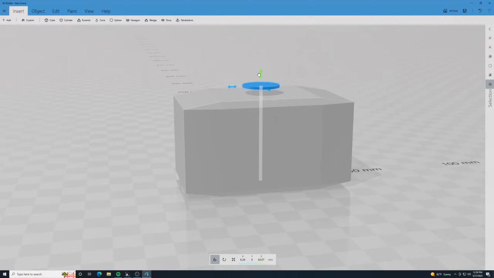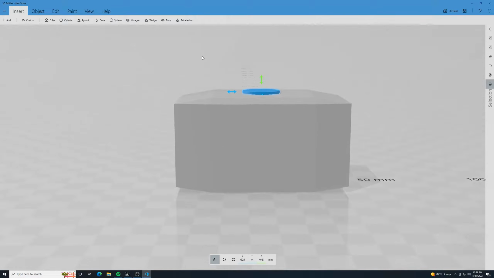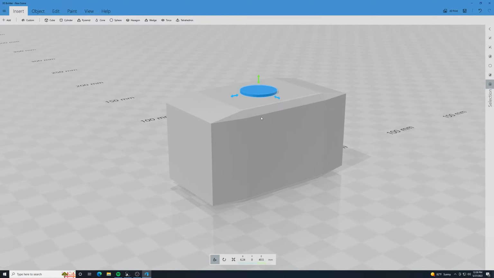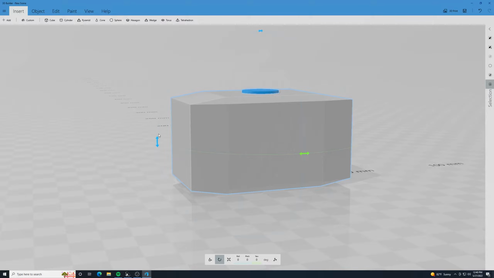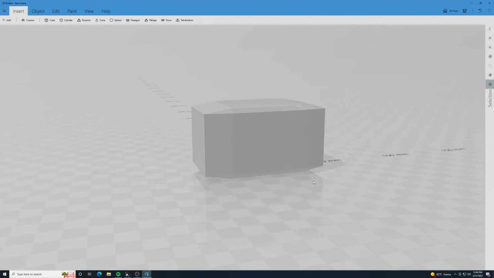Then we'll bring it up and set it directly on the top. I think that looks good. Once I have that done, we can either build from underneath or flip it upside down. I'm going to flip this upside down and Control D to deselect.